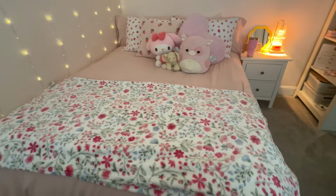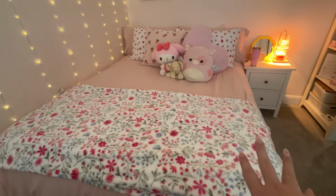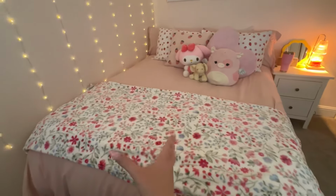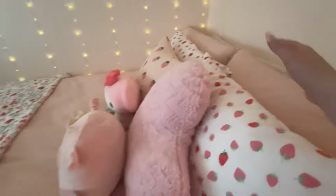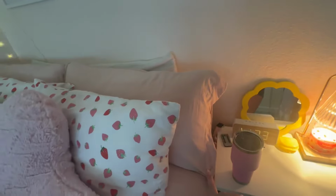So honestly, it's just really annoying having a super wide comforter, especially when it's in the corner of the room, because I have to like stuff the comforter in the corner, and it's not good. Another thing, if you get a king size duvet, it comes with king sized pillowcases. So these pillows are huge because they're for a king size bed, not a queen size. Anyways, and then I have my normal pillows here.